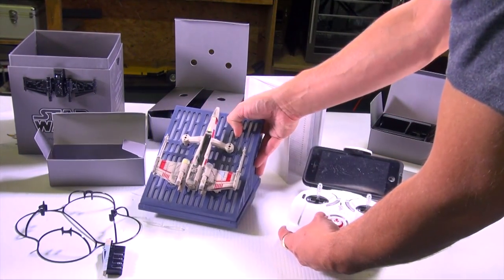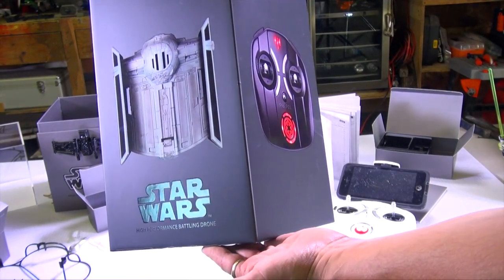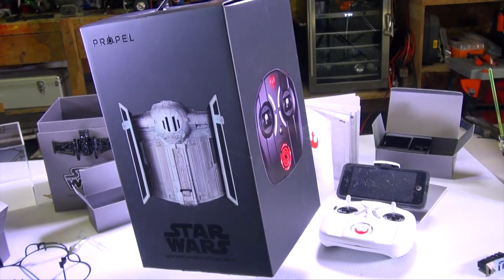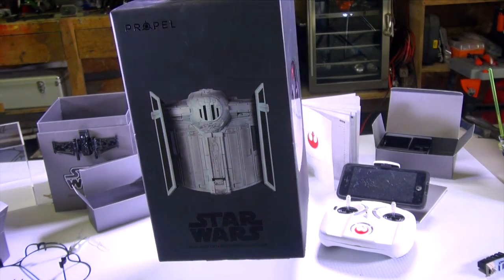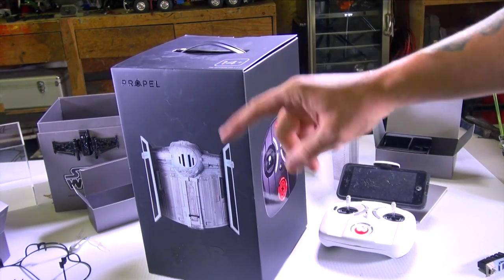Well, I couldn't have just the light side. You knew I was gonna bring in the dark side. Check it out. This is Propel's version of the TIE Fighter. Super cool. And I'm gonna unbox this for you, but I'm not gonna do it today.